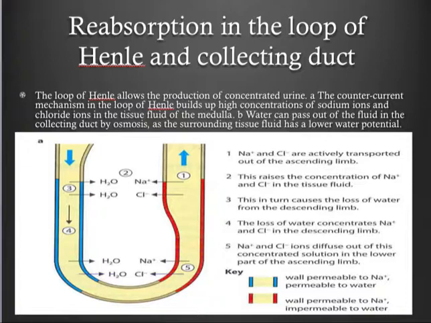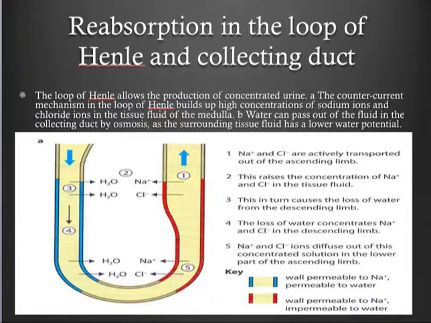So you can see here in this model of the loop of Henle, the hairpin loop runs deep into the medulla of the kidney before turning back towards the cortex again. The first part of the loop is the descending limb, and the second part is the ascending limb. And these differ in their permeabilities to water, which is really interesting. The descending limb is permeable to water, whereas the ascending limb is not.